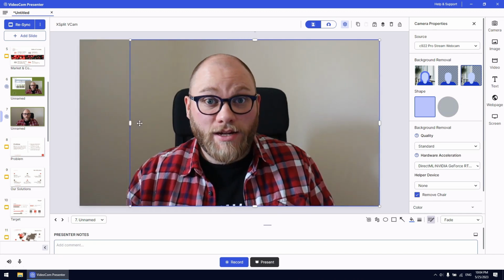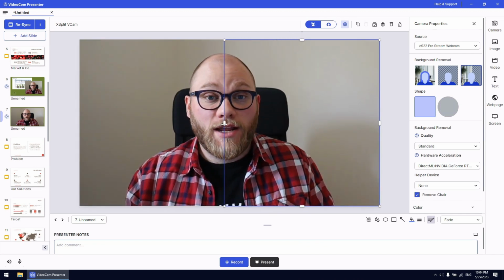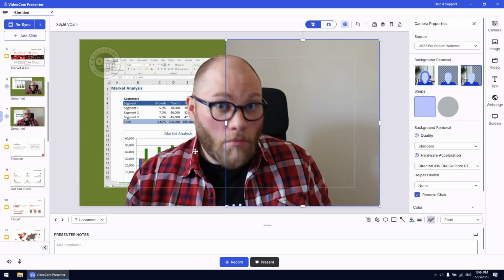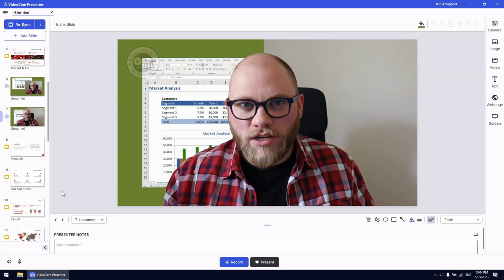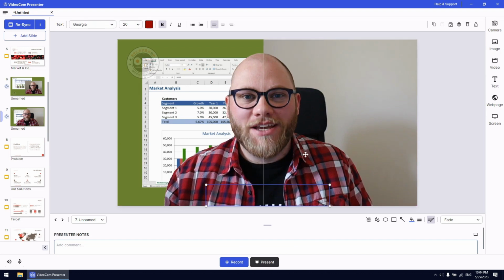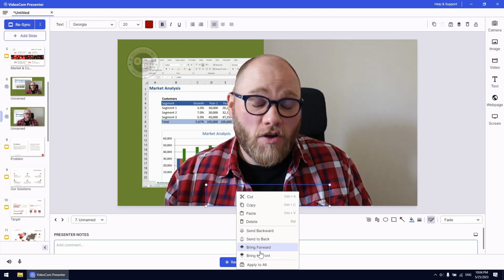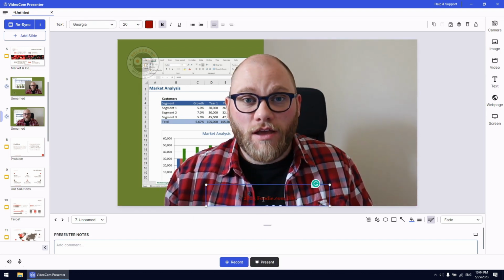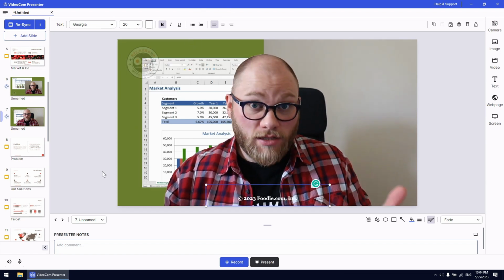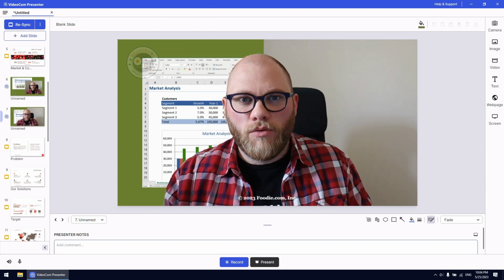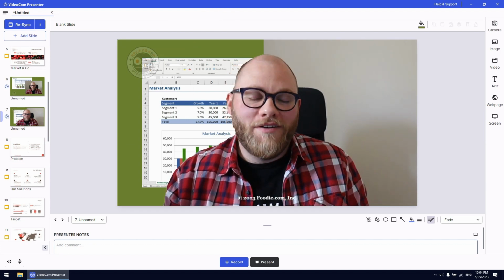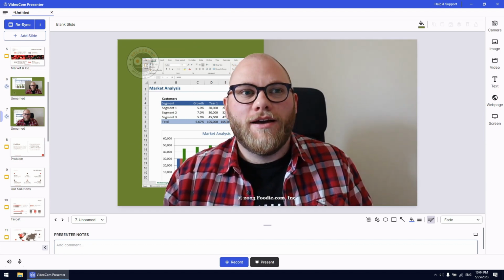Using the handles on both sides of your overlay, you can crop the area where the background should be removed. Make sure that half of your image still retains the original background. Position yourself in such a way that half of your image appears on the presentation, creating a sense of depth and achieving a 3D effect. This simple yet powerful technique adds an extra layer of visual interest to your presentation, leaving your audience amazed.